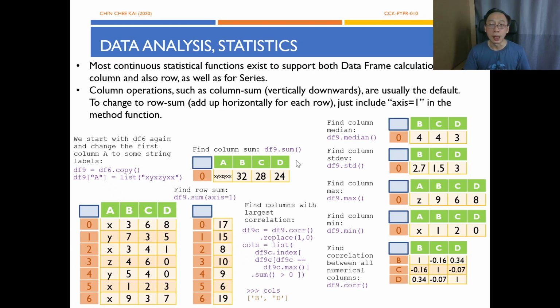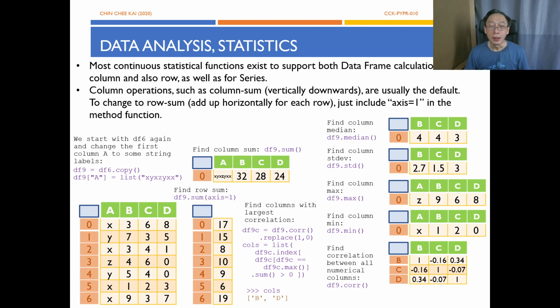In this case, the dot sum is understood to be a column sum, and therefore the columns are retained, and across the rows, each column is added up with all the contents in the data cells. So, for example, in columns B, C, and D, we end up having integer totals of the various integers across the rows in each column vertically.